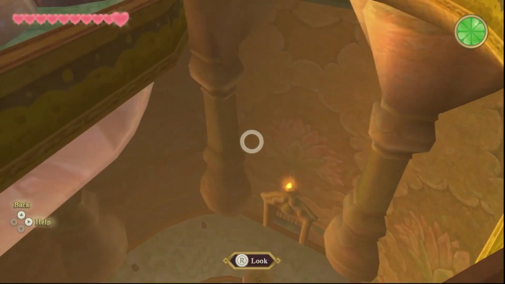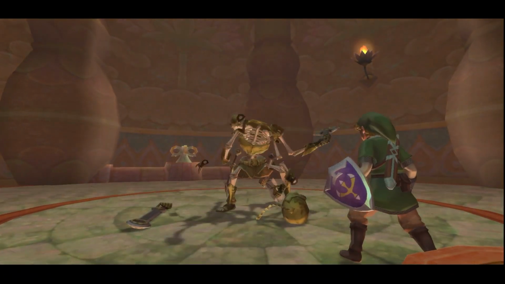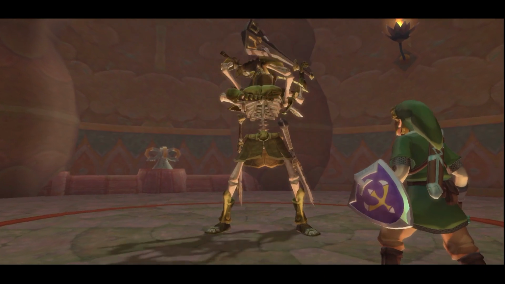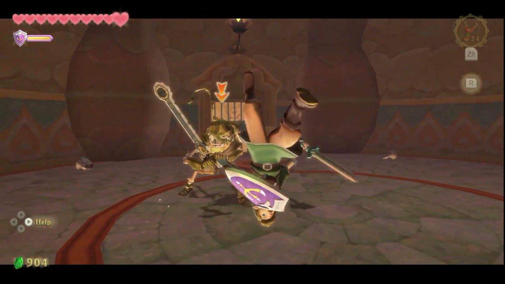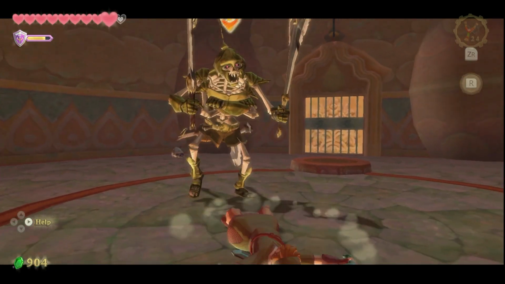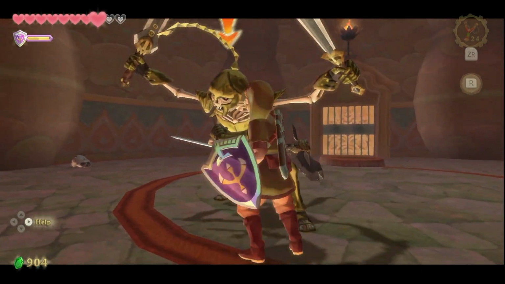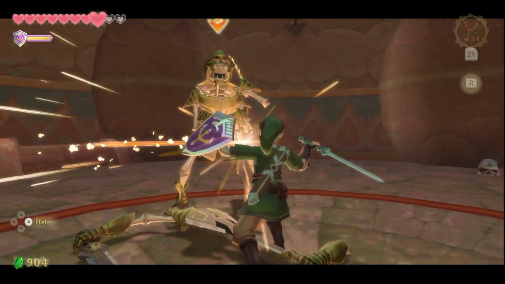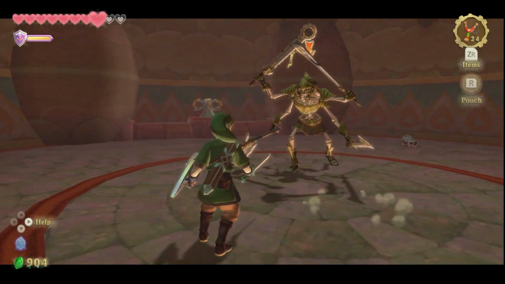Okay, I think we'll just drop down, right? Yeah, just drop down. And we get to fight some more stalfos. But he's a little different. He's got more arms. Two swords! Well, I think they've always had two swords, but... I'm already fumbling. Aw, man, I was trying to go for some shield dash. Yes, he brings out the third sword and also an axe.